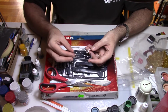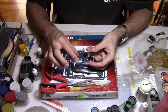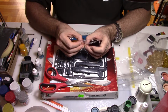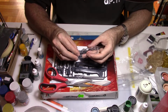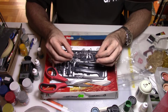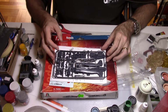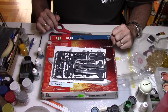We have the second half of the canopy, with two different options that you could do, and the front part, but unfortunately this has been broken. I will see if I can fix it, glue it, or do something else, or cannibalize one from another model that I already have. So this is about it, and let's see what we can get as a final result on that nice little model. Enough of talking, let's start building.